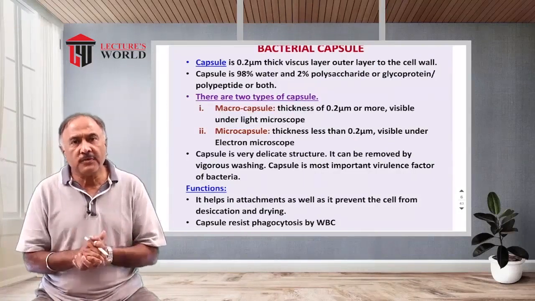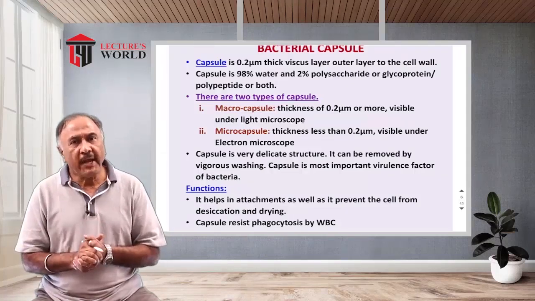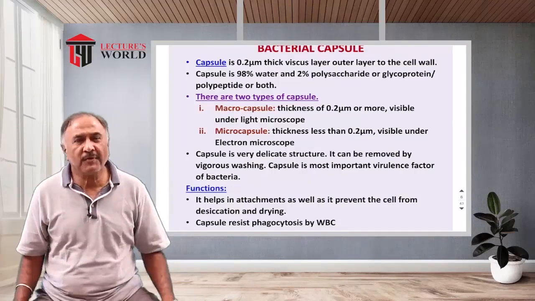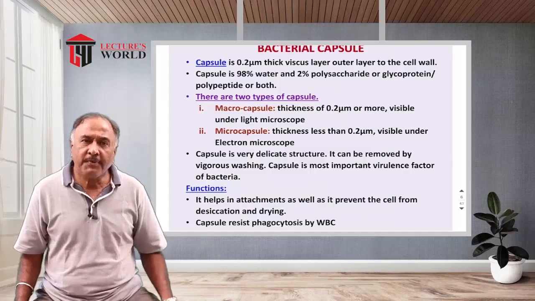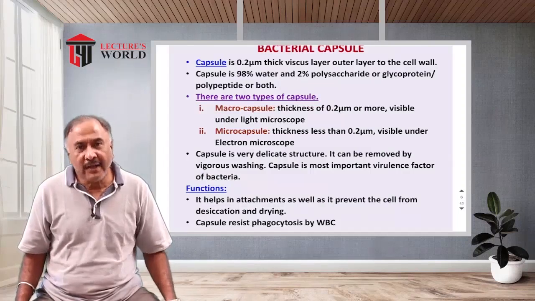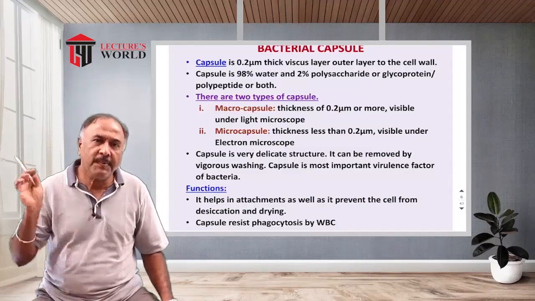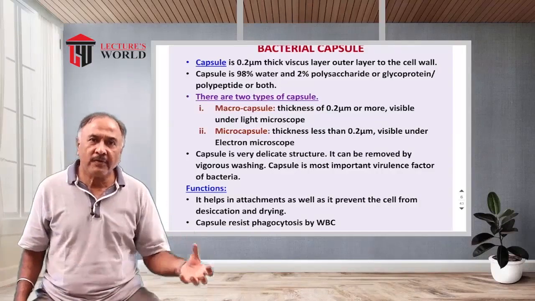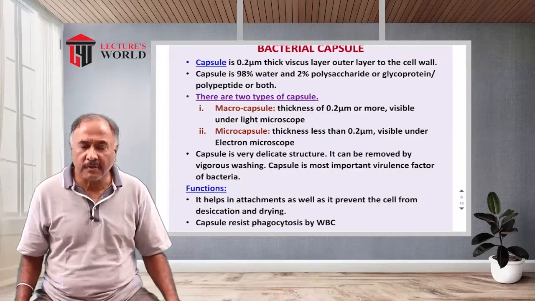So it is a difference of attachment. And since it is loosely attached, we call it a slime layer, and the shape of the slime layer is more or less irregular because there is no firm attachment. In the case of a capsule, it is firmly attached to the cell wall, and hence whatever the shape of the cell is, the capsule will be of that shape. It may be spherical in the case of cocci, while in the case of bacilli, the rod shape, it can be rod-shaped.